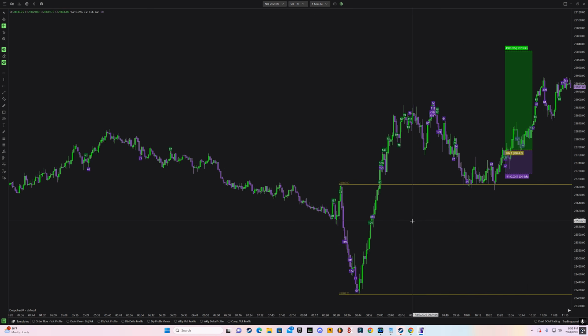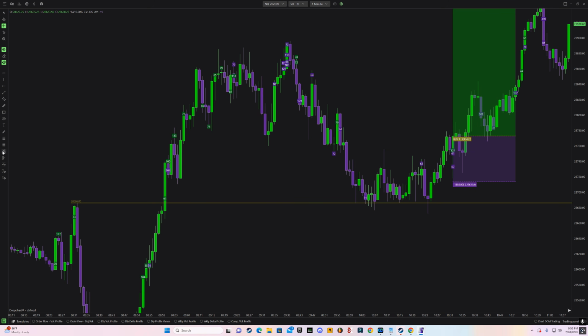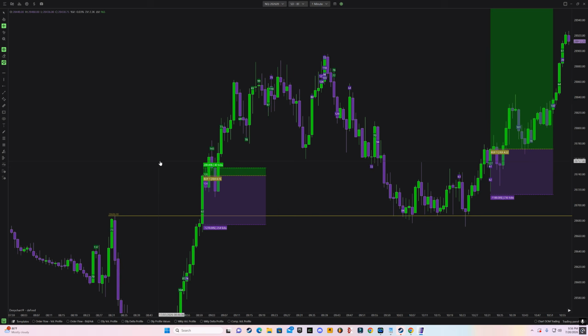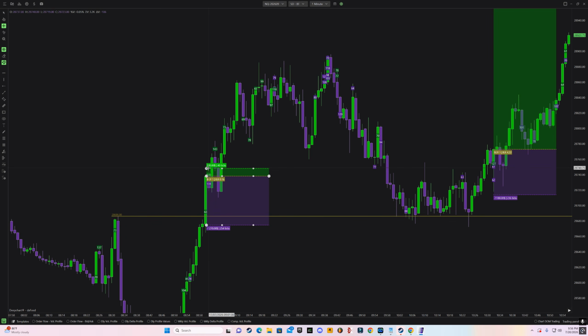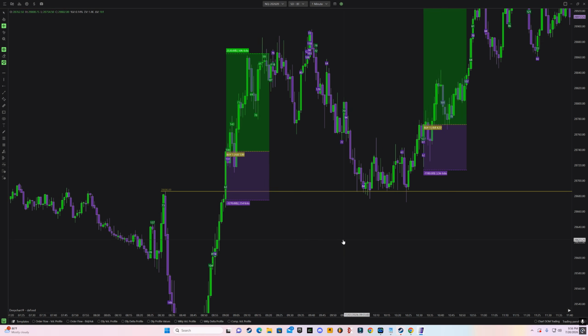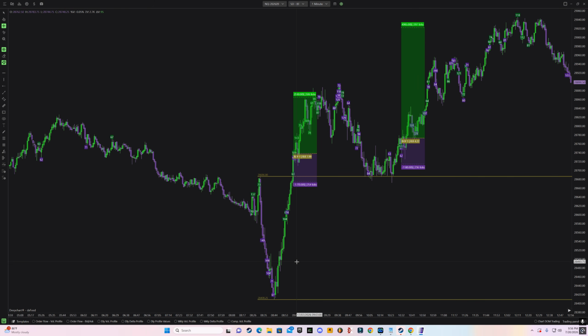So when we get a break, right? You could have also played it this way. So you could have taken a long on the first trade right here, right? And if you are aggressive like me, you can put your stop below these aggressive buyers, and then you could have held for 1-to-2. So that is a valid breakout to the upside, right? So basically this is like ORB on steroids.